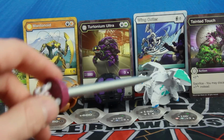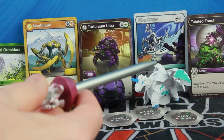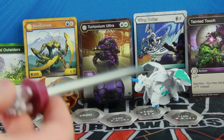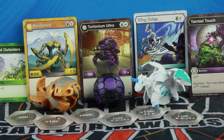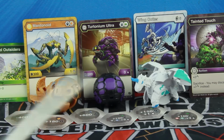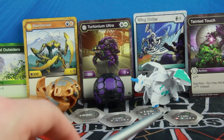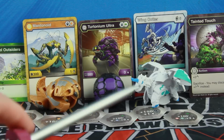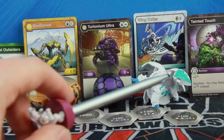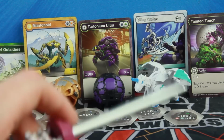We have Tainted Touch, which actually is a very good card in a Darkus deck. It's the thing I would use instead of Might of Night if we can't find enough copies of those, because what it does is 2 energy for plus 2 damage, which is, you know, terrible. Literally every attribute has something better than that, but the idea is if you sacrifice, you can discard a card to make that plus 7 damage, which only pushes it one step above the curve. A high damage card for a high damage attribute like Darkus is usually going to be cost 3 for 7 damage, but what Tainted Touch does is you're supposed to combo that with Shadow Coil.